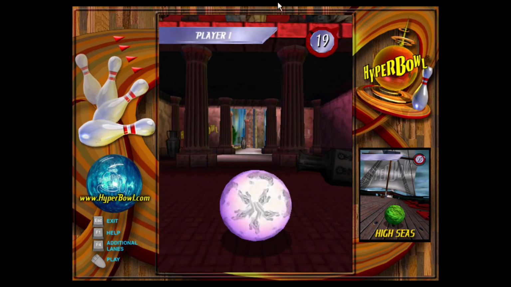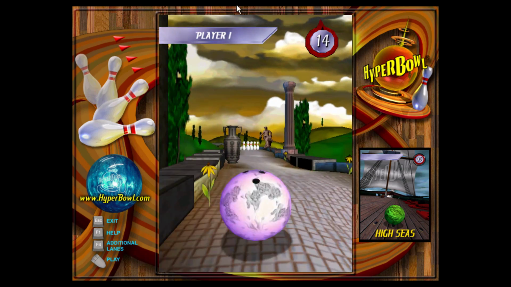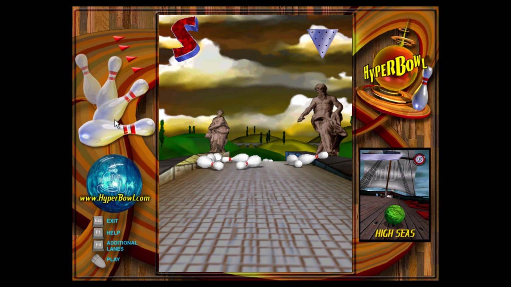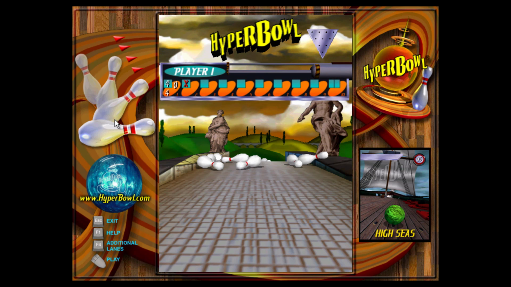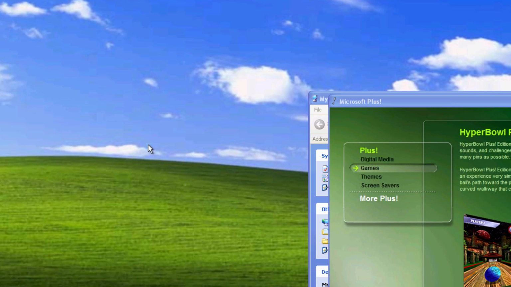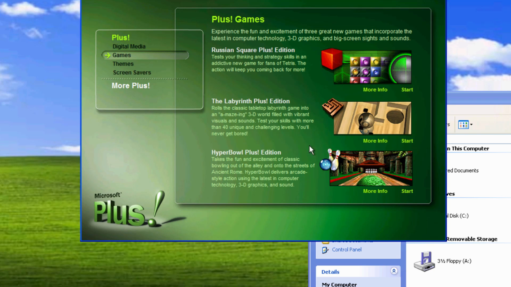We'll just try it one more time, and then we'll call it for this game. We'll knock it over, and I got a strike. Oh yeah, I did get a strike, okay. Alright, there we go. So yeah, that's basically Hyperbole. It's also very laggy and not working properly in this virtual machine, which a lot of these old games, they don't really work well for some reason. I think it's just the way that they run in an actual virtual machine. I guess they just don't really work properly, but yeah, that's basically that.